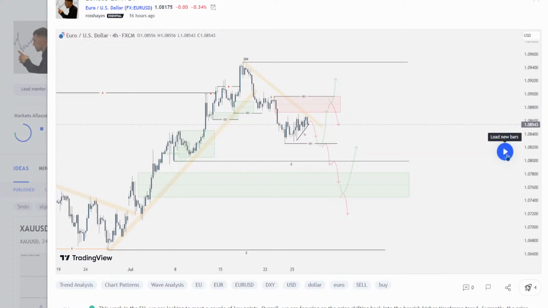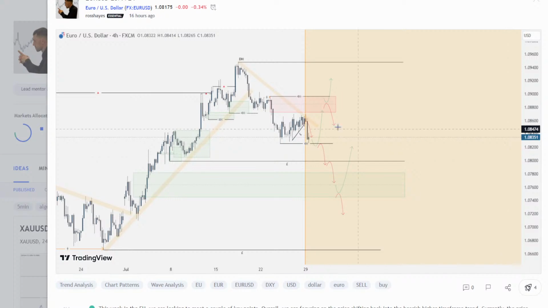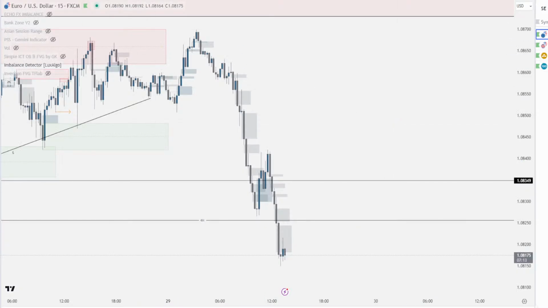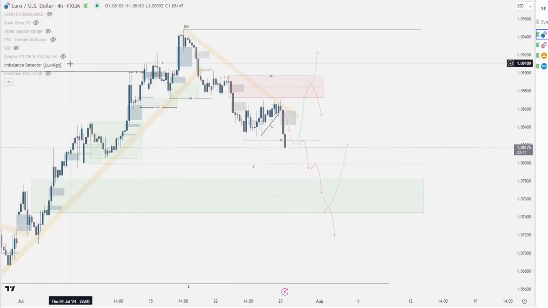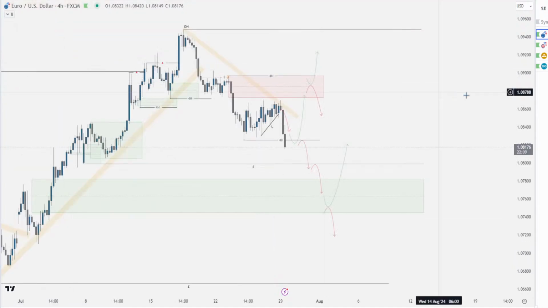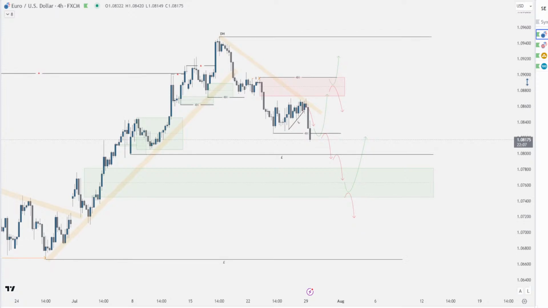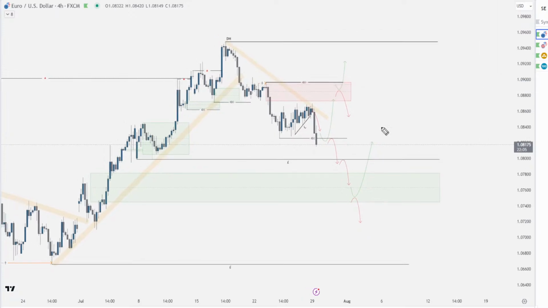So I'll play this so you can see where we're at right now. You can see that we've sold off from this morning. So we'll go over to the Euro chart right now, and you will see the basis of what we have. This is the same chart, and you can actually see the first scenario we spoke about is playing out. Price action is just continuing bearish right now.